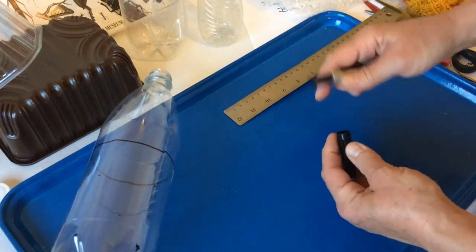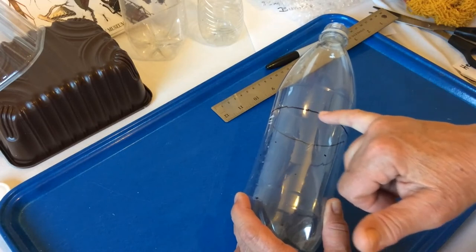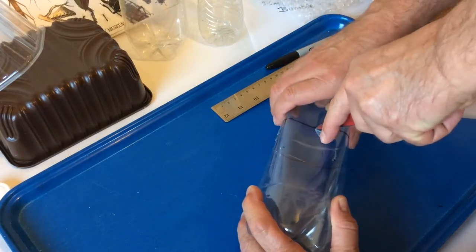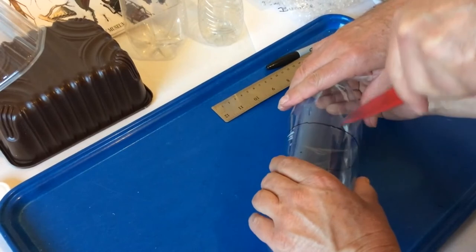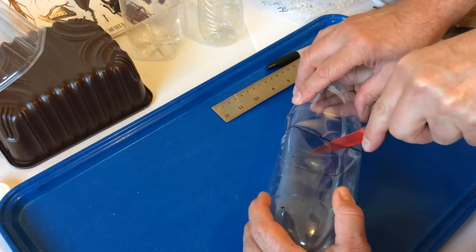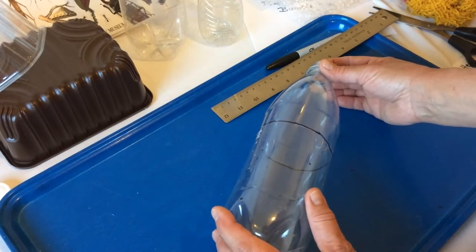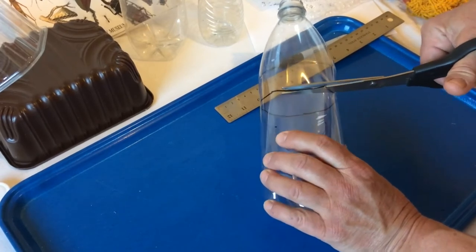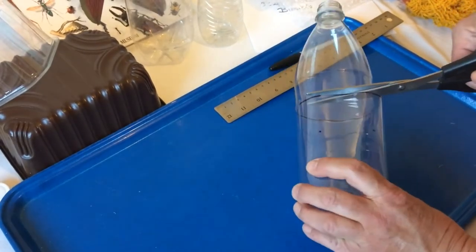This is where you're going to need your grown-up to help you. What you need is a cut made on that ten centimetre line — so if my grown-up would help me now. It's a bit tricky and the grown-up's going to have to be careful too. You've got a hole to get you started on cutting out your bottle. Your grown-up can now take away the sharp knife because you're not going to need it again. Now using your scissors, cut around on the ten centimetre line and go all the way around and cut it off.